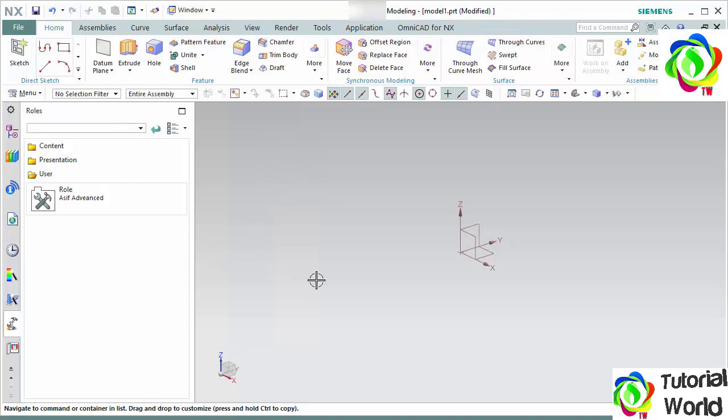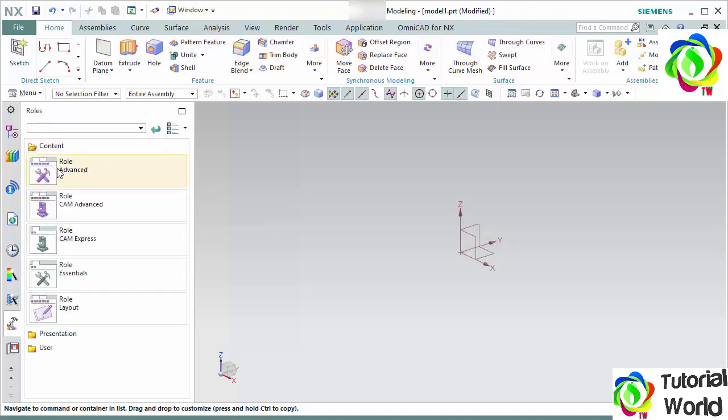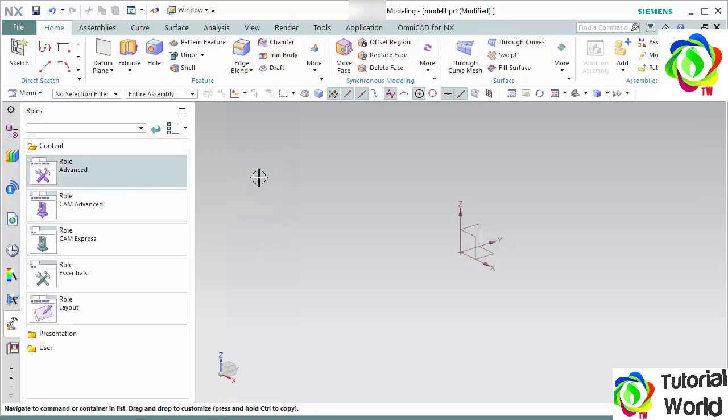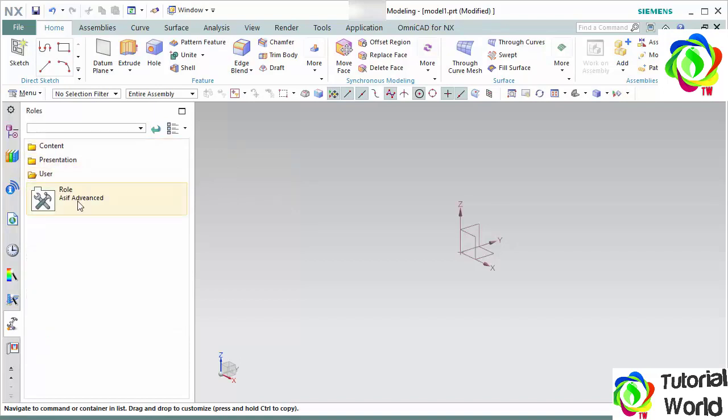Now after you customize everything, you have to right click and you have to save it. If you don't save it, and if you double click on any one of these roles, then this will go to its default position. So I have to right click and save. Now I saved it. Now I will select role advanced again. If I right click, this is different, but if I go to this role, double click, this role is active. If I right click here, you will see this is different. So this is how you can customize your role.